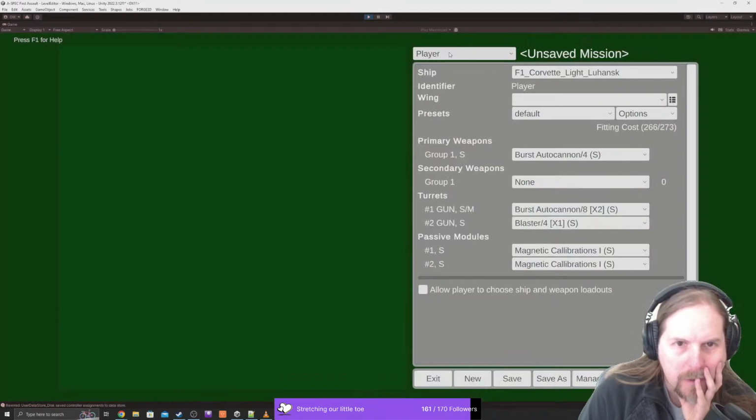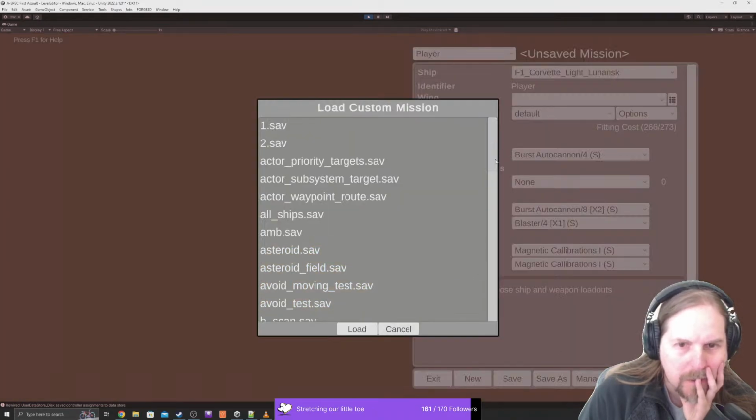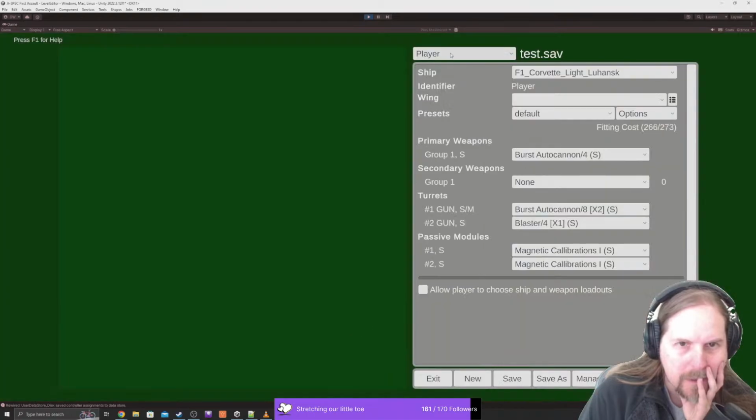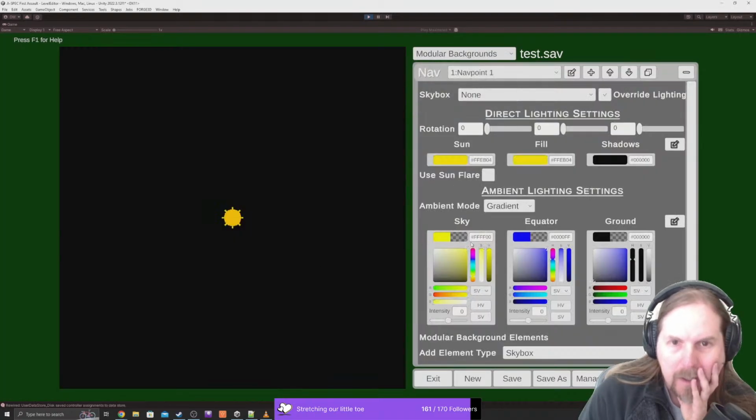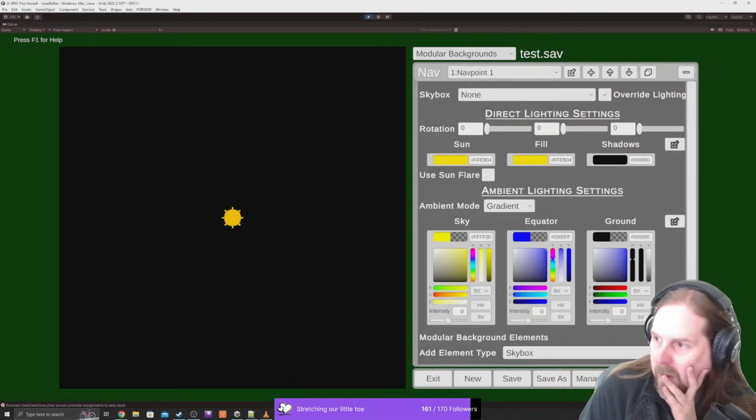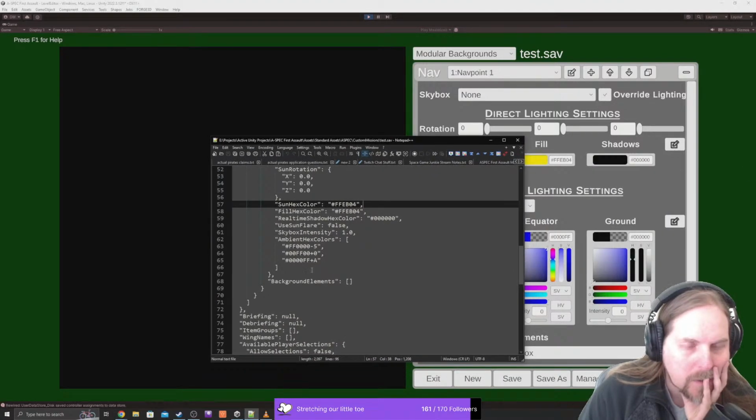Click new. So wiped out. Load the test. Come back in. And all the intensity values are set to 0. Yet. Those are correct. RGB, and then yeah, that. Okay.